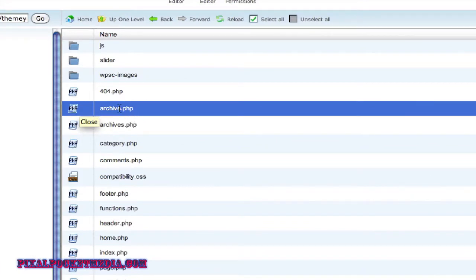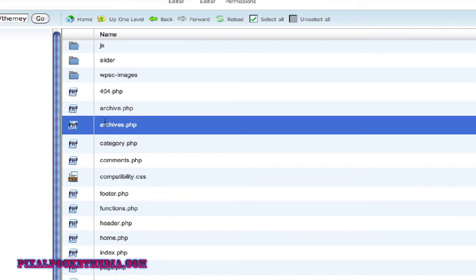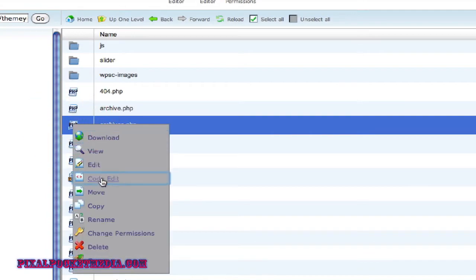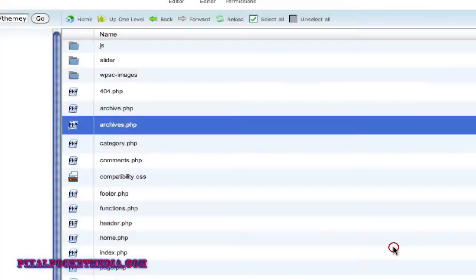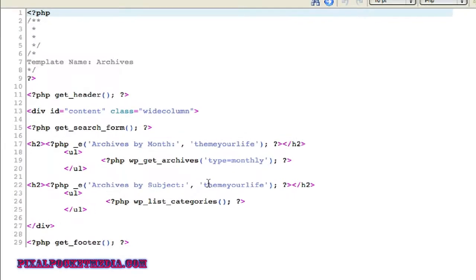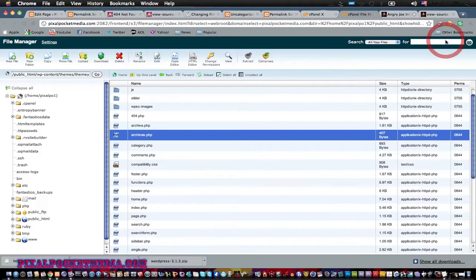And like I said, in separate tutorials I'll show you how to code all this in a little bit, how to change it. And then archives, you're probably going to need archives as well. What archives is, and I'll show you right now, archives shows like all your themes. Like if you want a custom page for your archives, like all your articles and everything that I showed you in the previous file, you want to custom link that to your page and everything. And I'll show you a little more on this in a future tutorial on WordPress, how to do that.